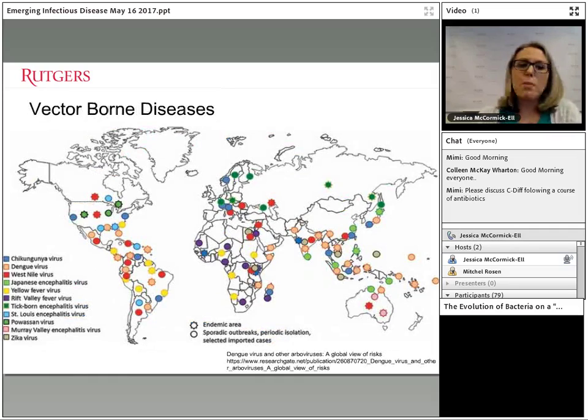So I want to switch gears and just talk about vector-borne diseases. Vector-borne diseases have become a pretty hot topic in the research world and the clinical world over the past few years. And there are certain diseases that people never talked about, but we're seeing a lot here in the United States now. The first one was chikungunya. Most people, when I say chikungunya, look at me funny because they've never heard of it. It's more of a mosquito-borne disease that we see in India.